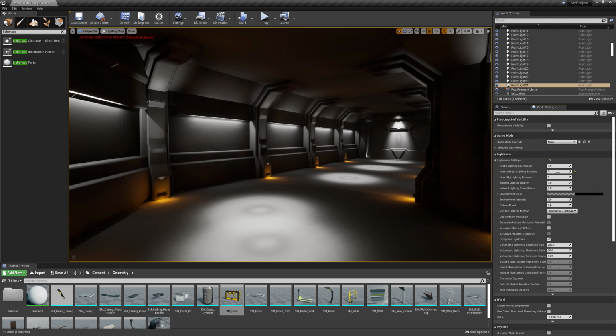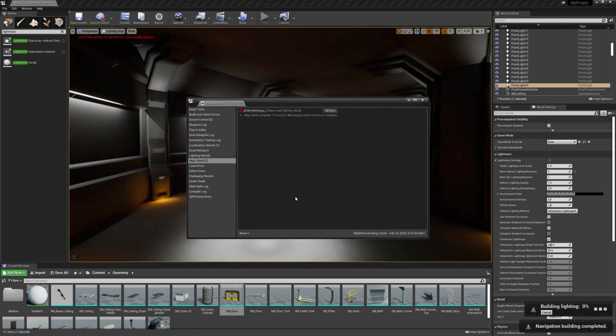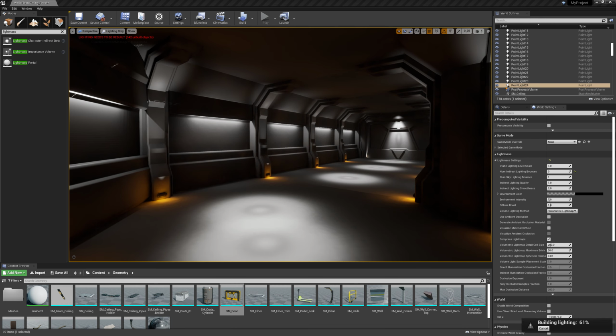So if I turn this to 0, and I'm going to, let's drop our quality here to high, just so this builds a little bit faster. We've kind of got that idea now of what the preview, medium, high, and production look like, or the differences in those. So we kind of know what to expect. So I'll drop that down so we get faster light bakes.